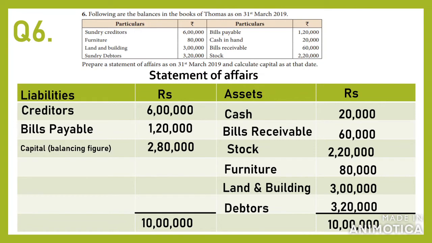Fine. So what you need to know here is what are the items which will go into the assets and what are the items which will go onto the liability section. Okay, so if you're not clear, then you will not get to the right answer. Okay, let us proceed.